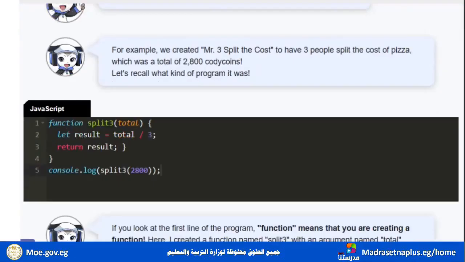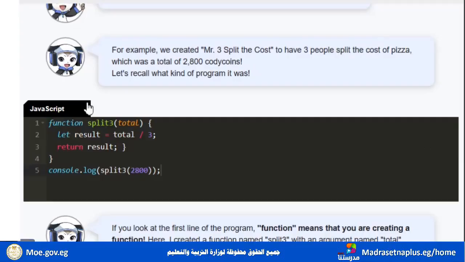For example, we created Mr. Split 3, when we wanted 3 people to split the cost of a pizza, which was a total of 2,800 Cody coins. Let's recall what kind of program it was. How to create your own function.